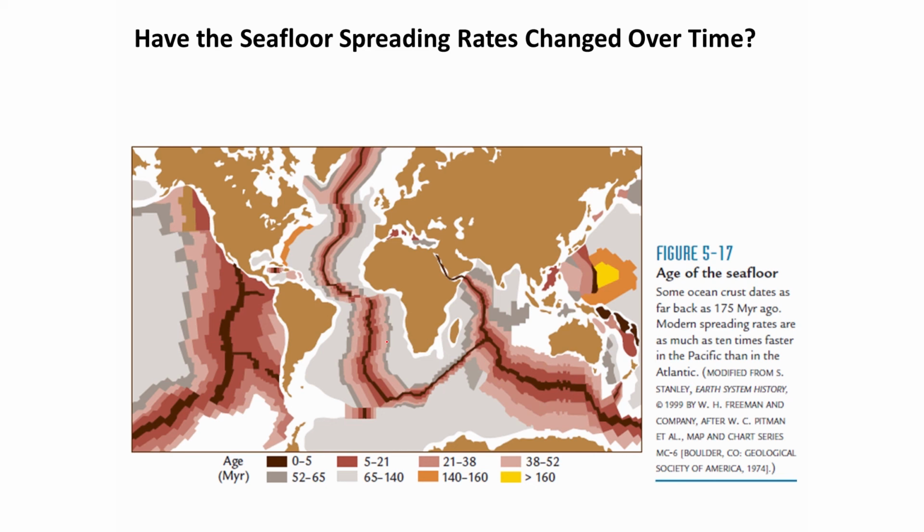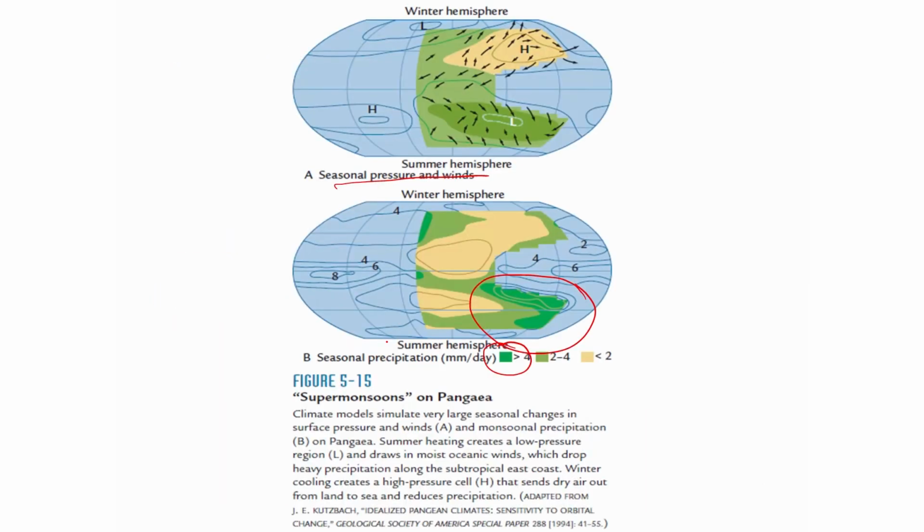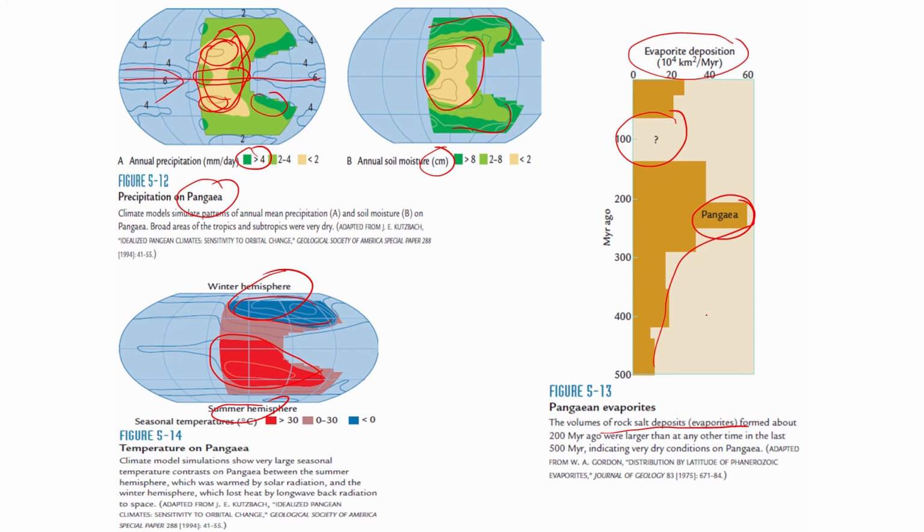You have to assume a lot of things, or you have to hypothesize how changes have happened and then try to find evidence to support your hypothesis. Sometimes you find evidence like these evaporites, for example, and you know that there must have been changes in precipitation amounts. Then you have to figure out how that could have happened. In this case, you could use the model and confirm that the evaporite deposition is explained by changes in precipitation patterns.